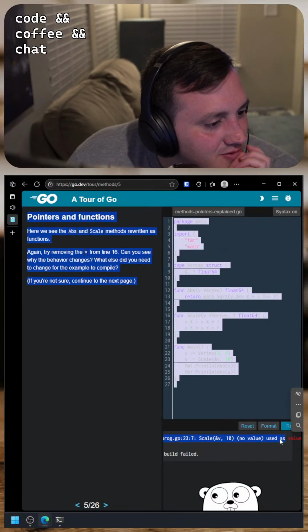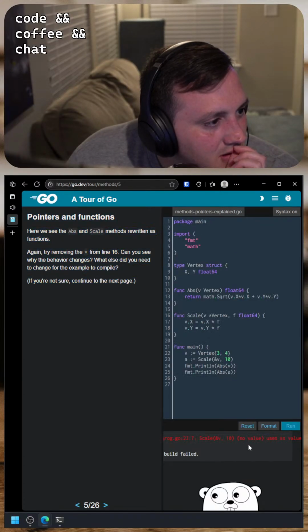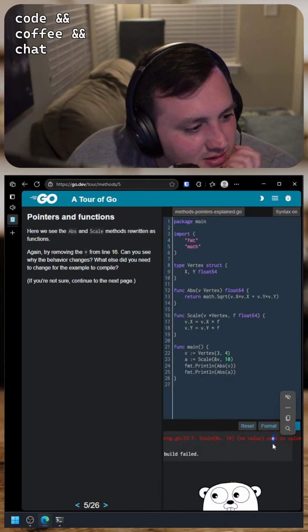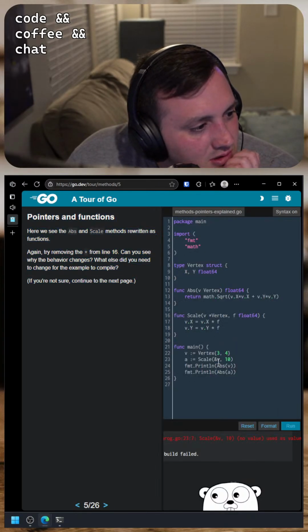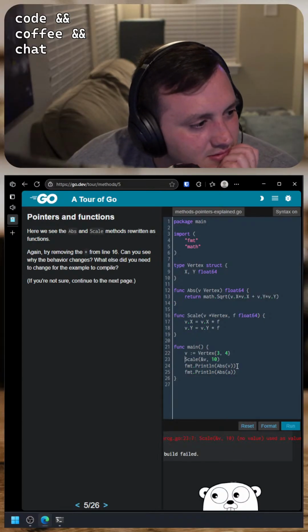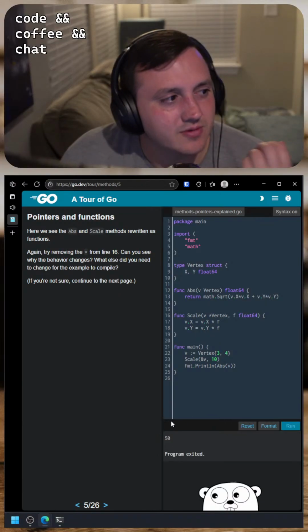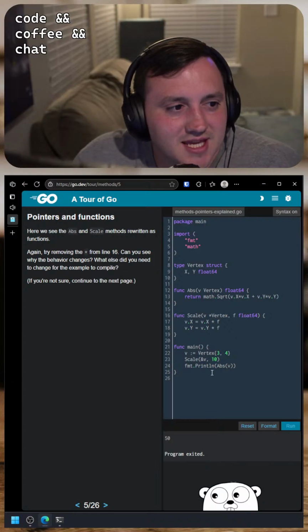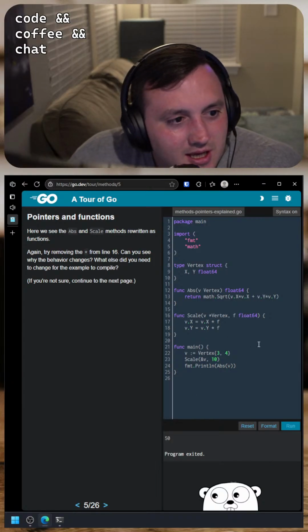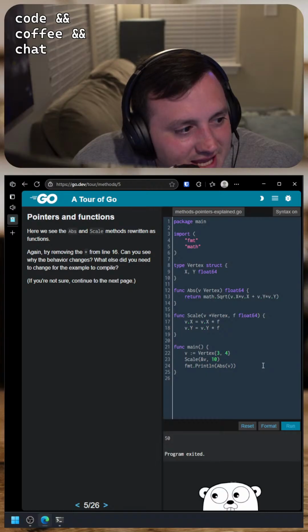No value. No value used as value? What? Oh, this doesn't return anything anymore. And then we're back to where we started. Okay. Yeah, it's just a matter of thinking about if you have a pointer to something or if you have the actual thing, huh?